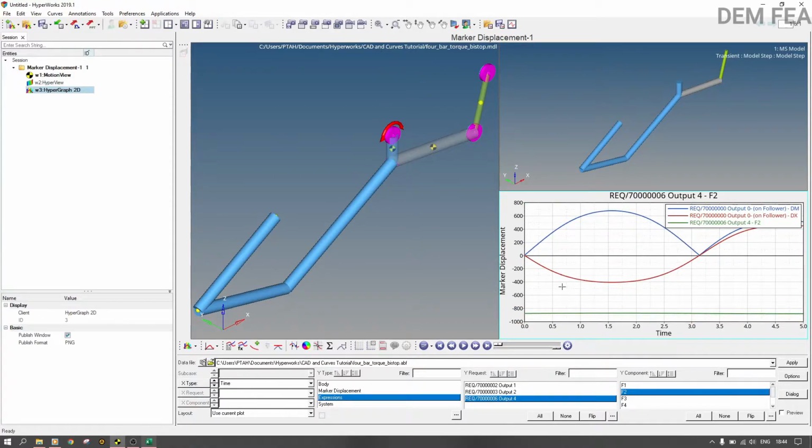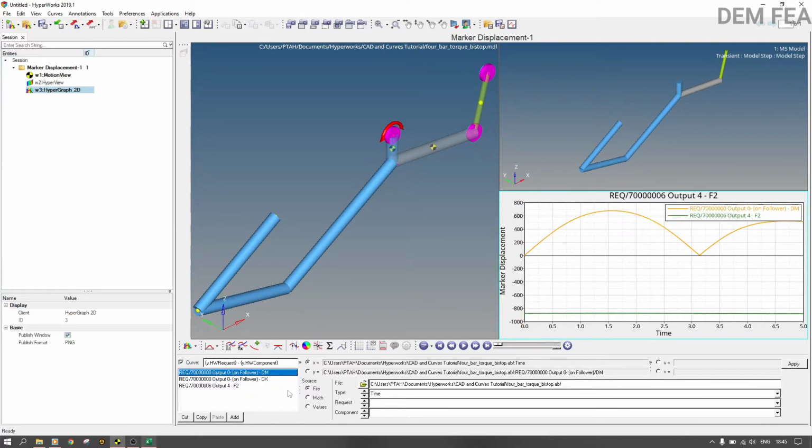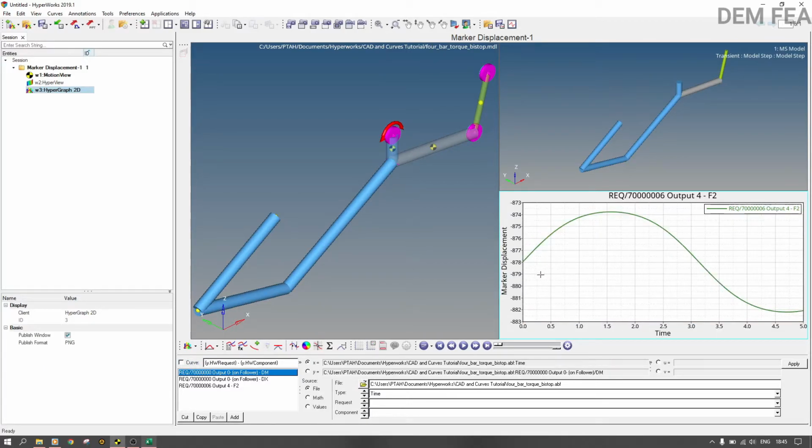So if we come here, we can click some of the curves, and then we can highlight that one and this other one so that we see what is happening here, if it's a straight line or not. As you can see, it's not a straight line. This is the curve that we expect. It was because of the margins.